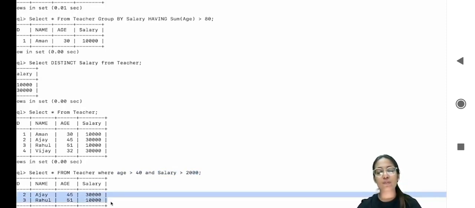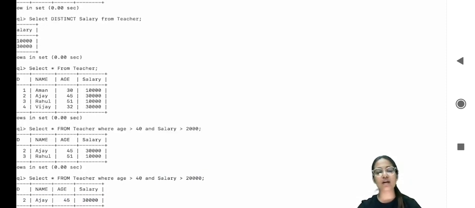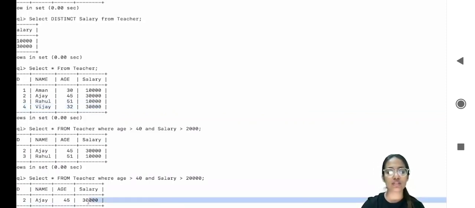In the final output, all the employees have an age greater than 40 and their salary is greater than 20,000. So here, see, in the original table, in the first row, the salary is not greater than 20,000, so it doesn't go in the output. Here the salary is greater than 20,000 and the age is also greater than 40, so it is in the output. In the third, the age is greater than 40 but the salary is less. And in the fourth one, the age is less. So that is why only one row in the output.